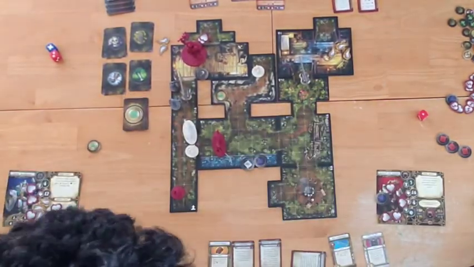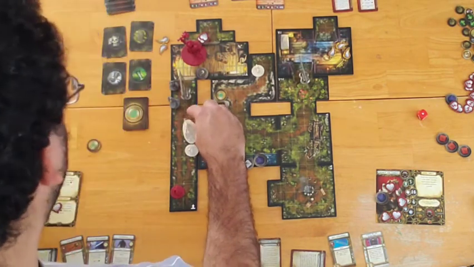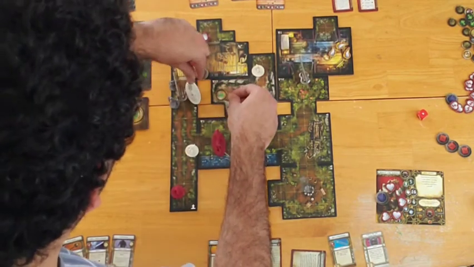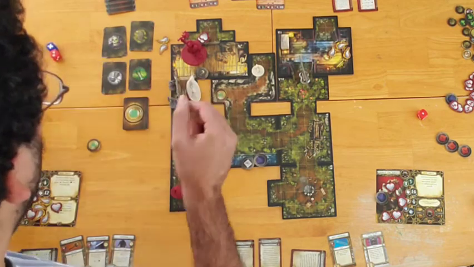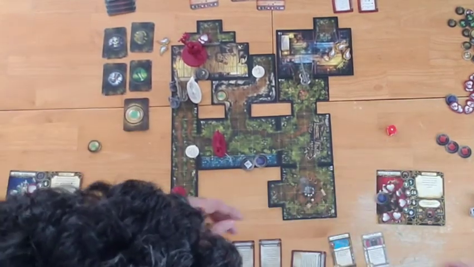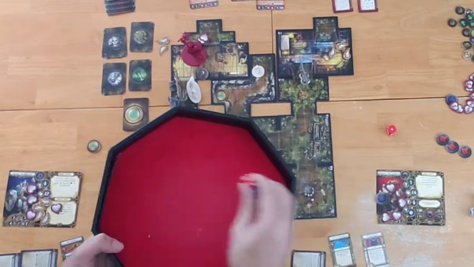Okay, now we will move on and we will do the Vargas here. And the Vargas is going to move over here. And they can move adjacent to Grizzman over here and try to inflict damage on him. And let's see what we can do. He's going to roll the blue and the red. And he's got 4 hearts.